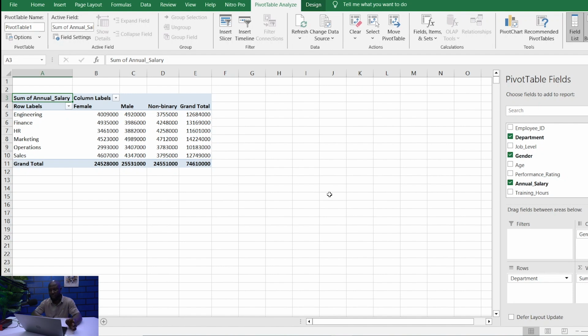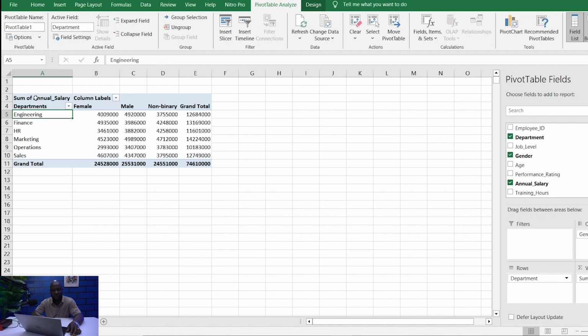So the next thing we're going to do now is that we want to give a proper title to our headings. And so far we'll have sum of annual salary here, and here we'll have column labels. This may not be the intended names you want to give for the headers. So for this, let's start from here, I can call this department. So I have department here, and for this one, this is female, this is okay, male is okay, non-binary is okay, total is okay.